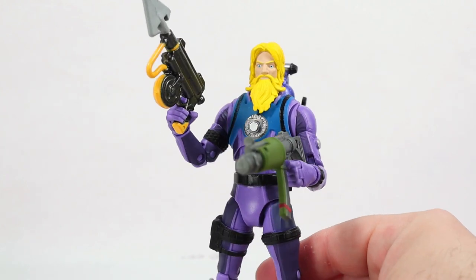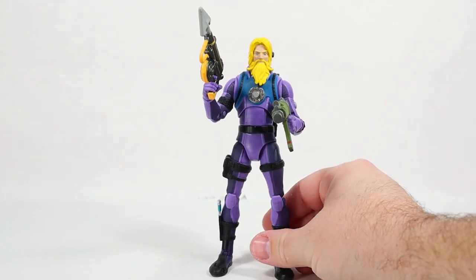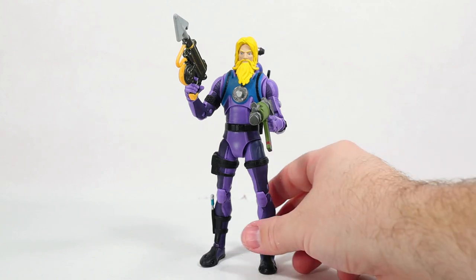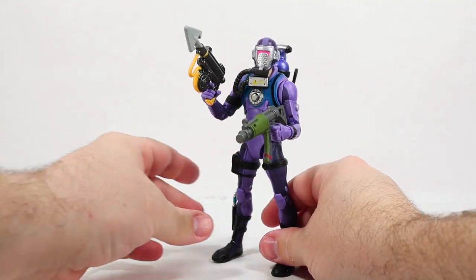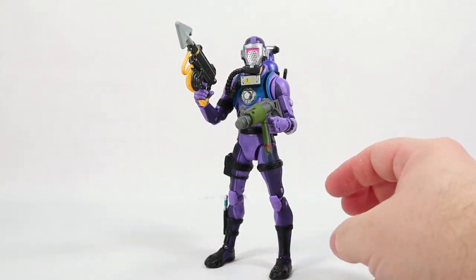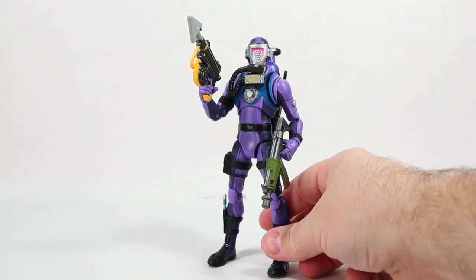I do think he looks cool and he's a pretty nice figure. I would recommend him for sure, just because he does look so neat. If you're primarily going to be posing him on a shelf, the fingers don't really matter that much as long as you can get them tightened up. I really do like the dive helmet. I'm actually glad they got this figure out — I like the skin, I use it more than some, and I use this particular style more than some.